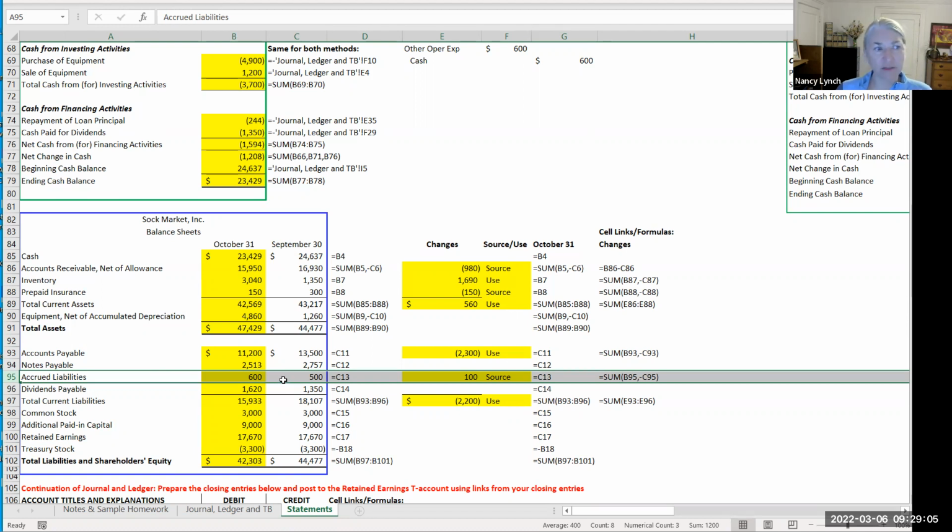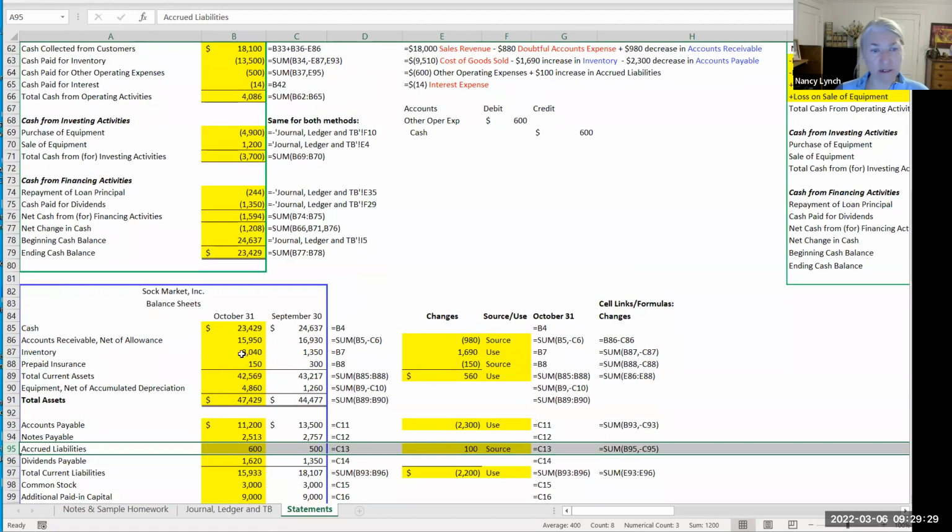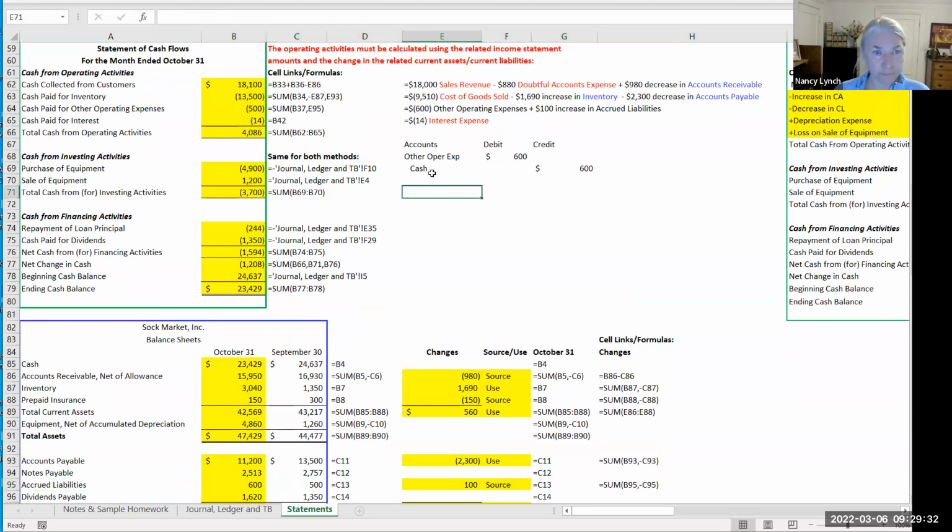How do I know that relates to other operating expenses? Well, if you recall back to your journal entries when you're recording adjusting entries at the end, you record all expenses in the period incurred. It's the accrual accounting, and the liability collectively is called accrued liabilities. It includes things like utilities payable and payroll payable, wages, salaries. So anyways, this went up. So to get a liability to go up, that would be a credit. That amount of that change was 100. Now I'm going to go through and assume the other side was to cash.